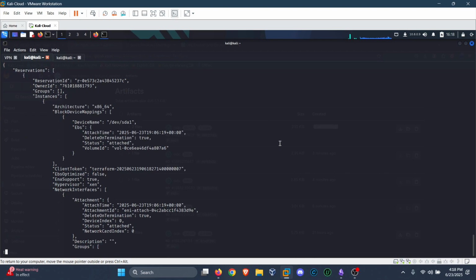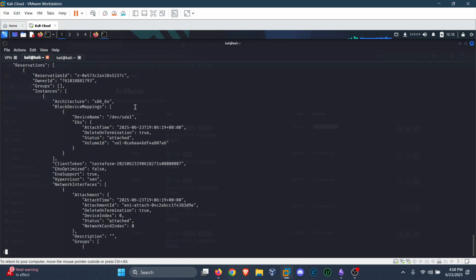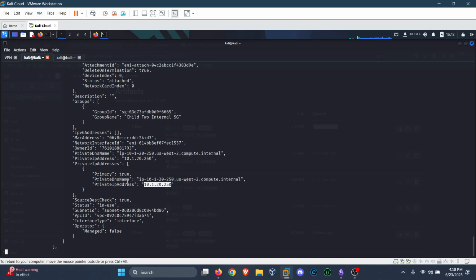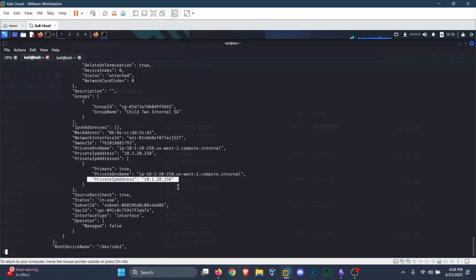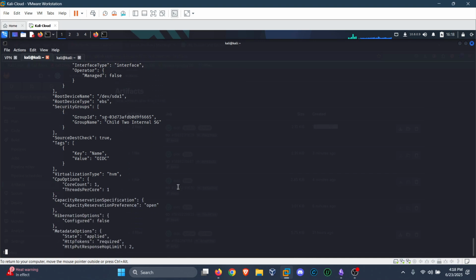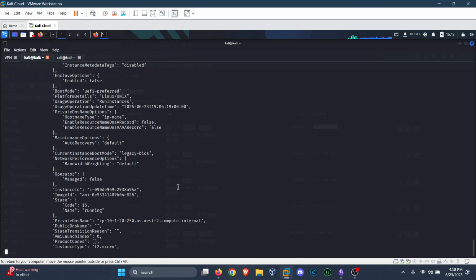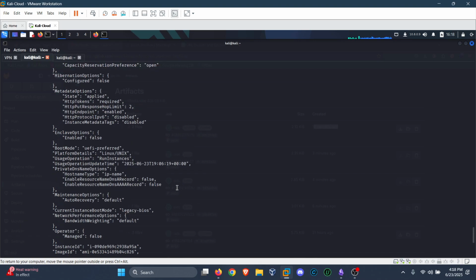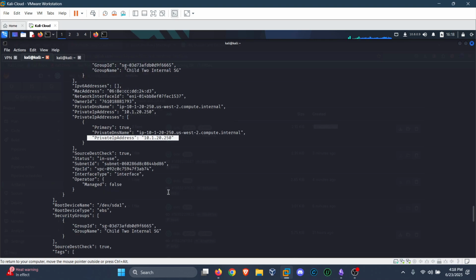And we do have a bunch of information here now about an EC2. In this case, we have the private IP right over here. We could also do this by means of AWS enumerator, but we should have specified the correct region to do this.